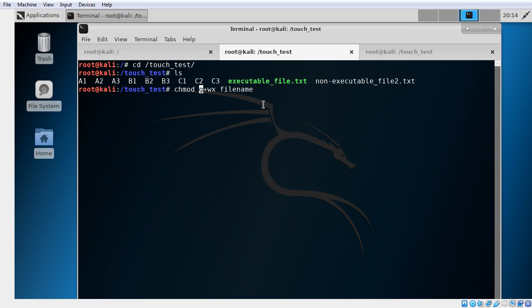Okay. Or for other, or I can remove read and write and execution permission for other or group or user for this file name.